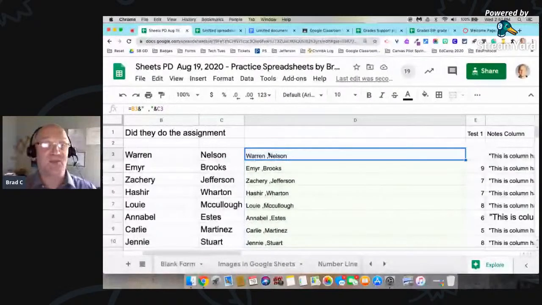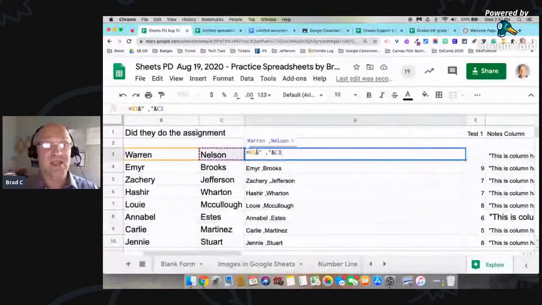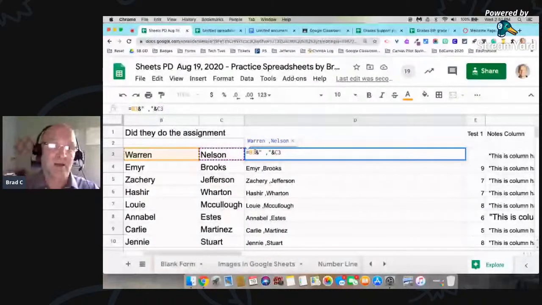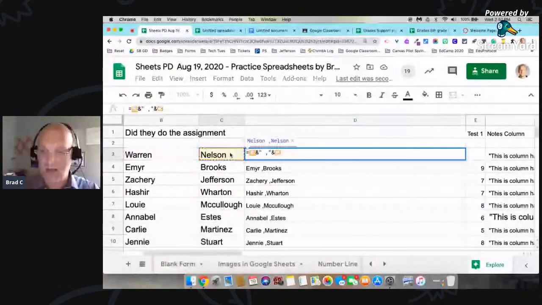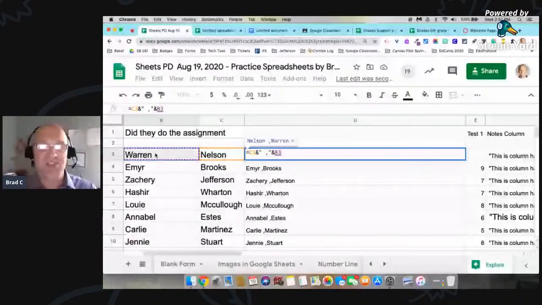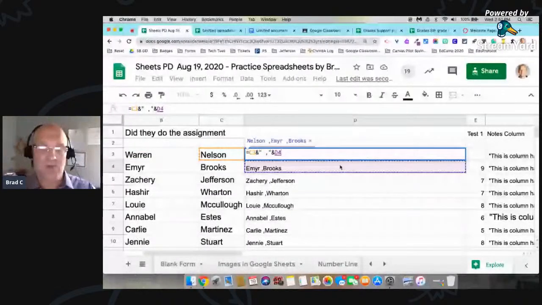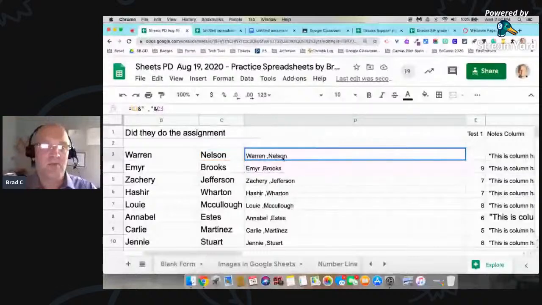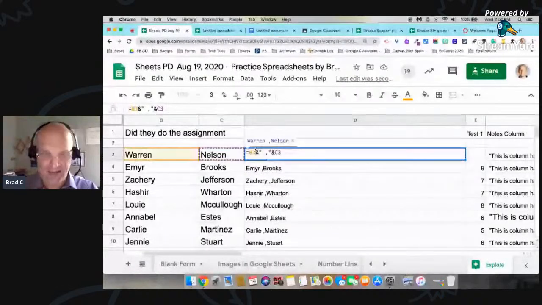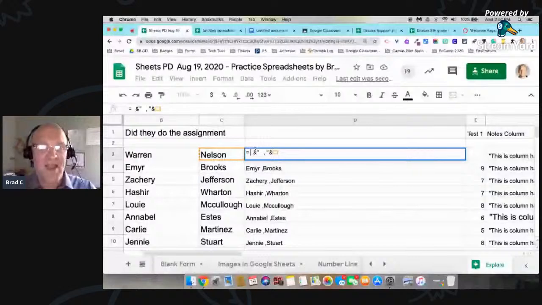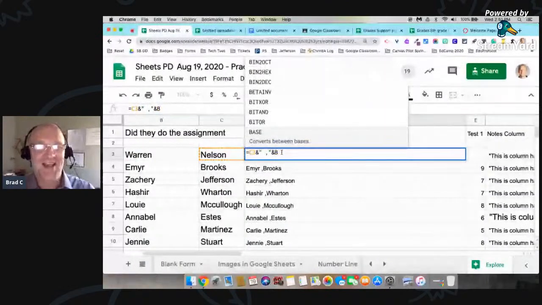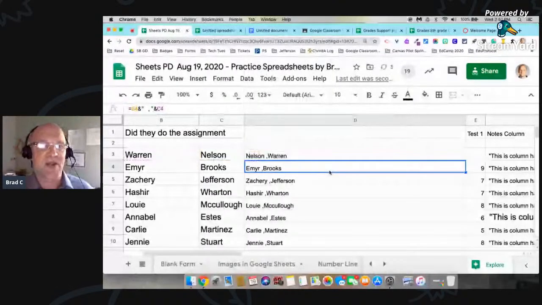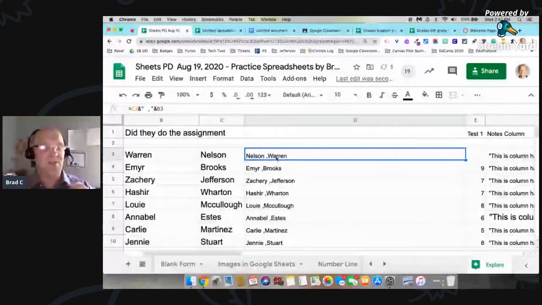I could change my formula around and put C3 in the beginning, and then put B3 at the end, and then I've actually changed it. So now I've got, oops, undo. Maybe if I did it right, okay. Don't be too hard on yourself, okay. And then B3. There you go. And now I've just changed it around. So now it's last name, first name, and it's just a fairly simple formula.